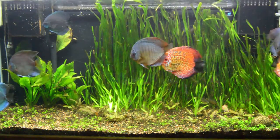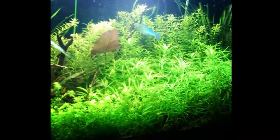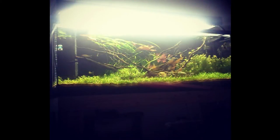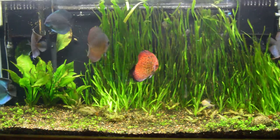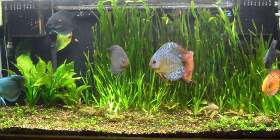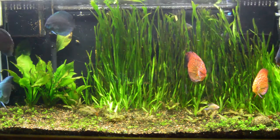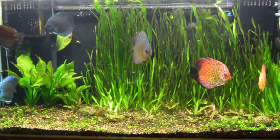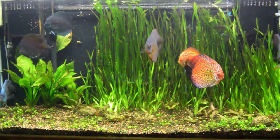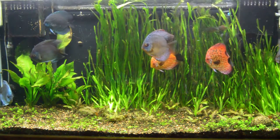I do have my pearlweed carpet. If you remember my 55-gallon tank from four or five years ago, that had a massive pearlweed carpet from left to right — full and thick, always trimming it. I'm definitely trying to get that back because I think it's one of the coolest things to have in a planted tank. It's filling in really nicely on the left and right; I'm going to start trimming it and plugging the middle, but the CO2 has really gotten it to take off. I'm also still running a Fluval 404, though at the moment it's out of commission because one of the clips holding the impeller in broke.